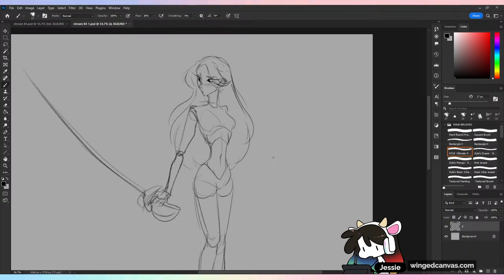Oh, you know what would be fun? You don't like earbuds? Well, you can get wireless headphones.